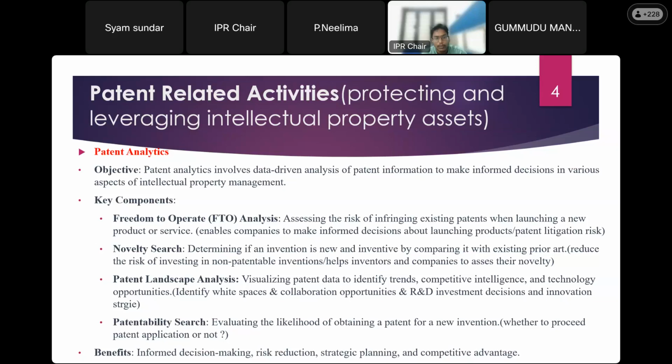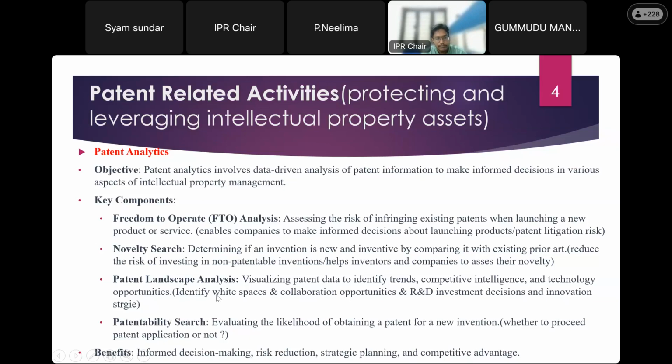If somebody wants to come up with some invention, they can find out the gaps in their technology. For example, any kind of technology, computer science or medical or civil or any stream, if any gaps are there, you need to understand the landscape of that technology. Then you can find out what the gaps are, what the problems are, and whether you can invest time on this and come up with a solution or not.